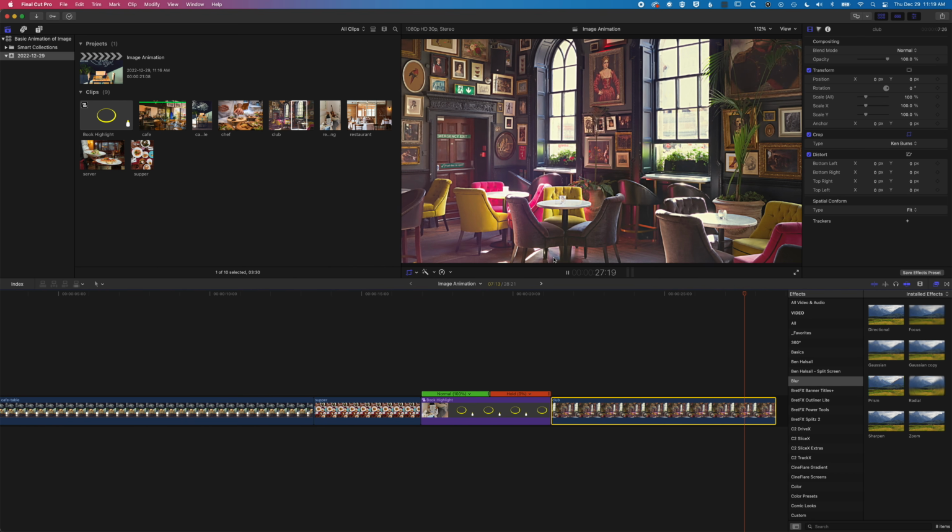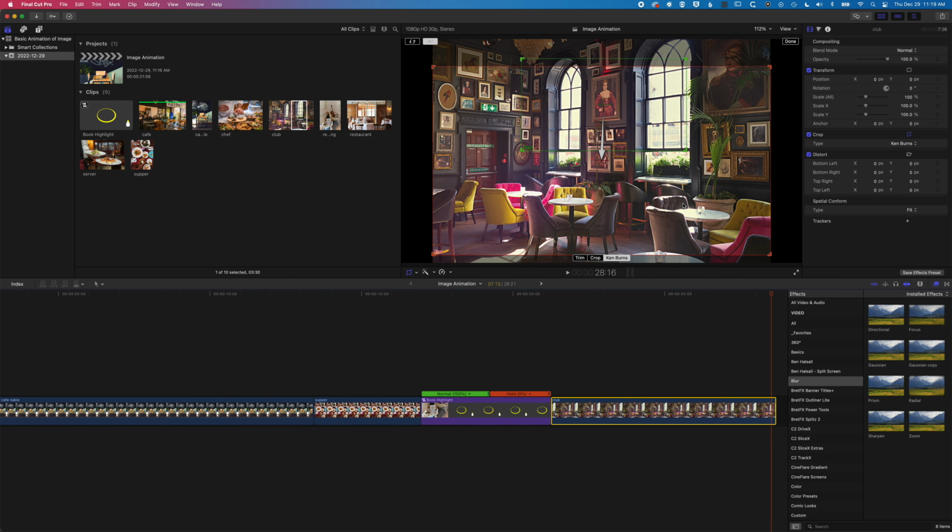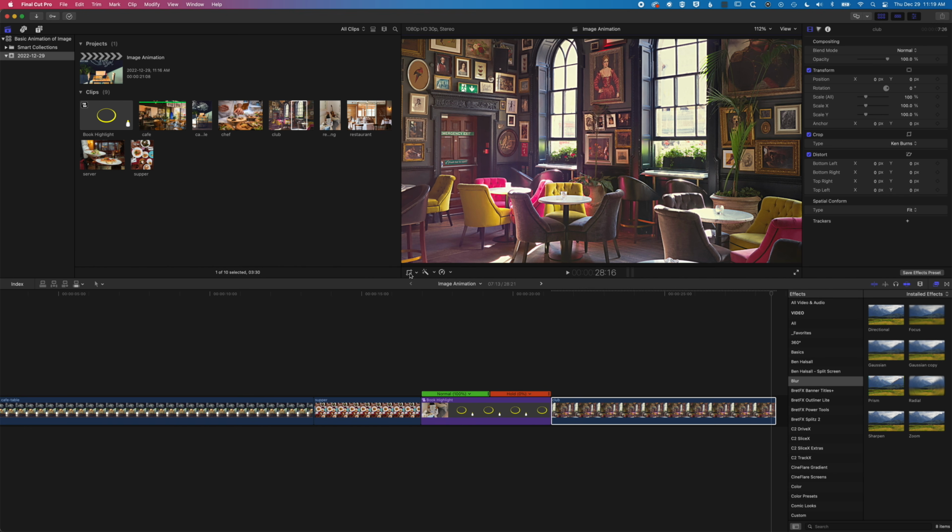So you can see with the keyframes we get that rotation control. We can be more specific about how the animation happens. We can even add multiple keyframes about different parts of a zoom to control it there as well. But with the Ken Burns, we really get a quick effect that we can use right away and without having to do all that keyframing.